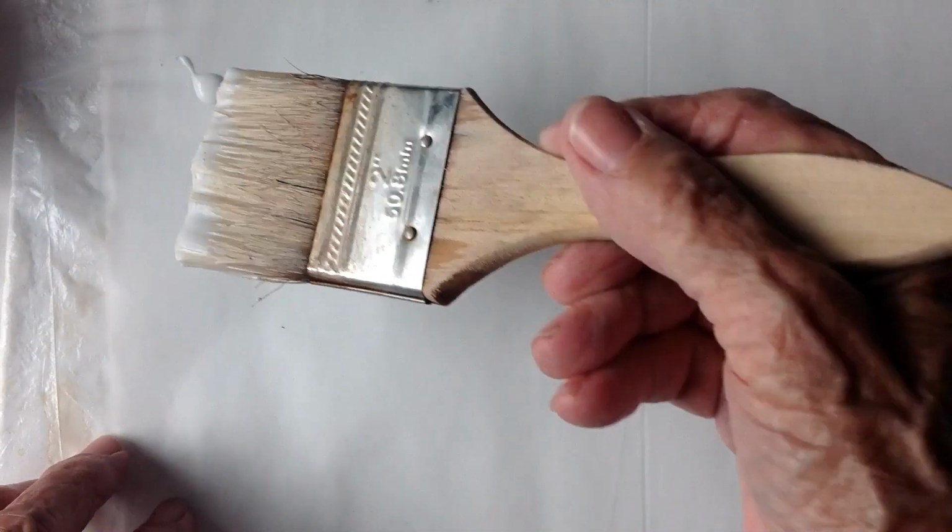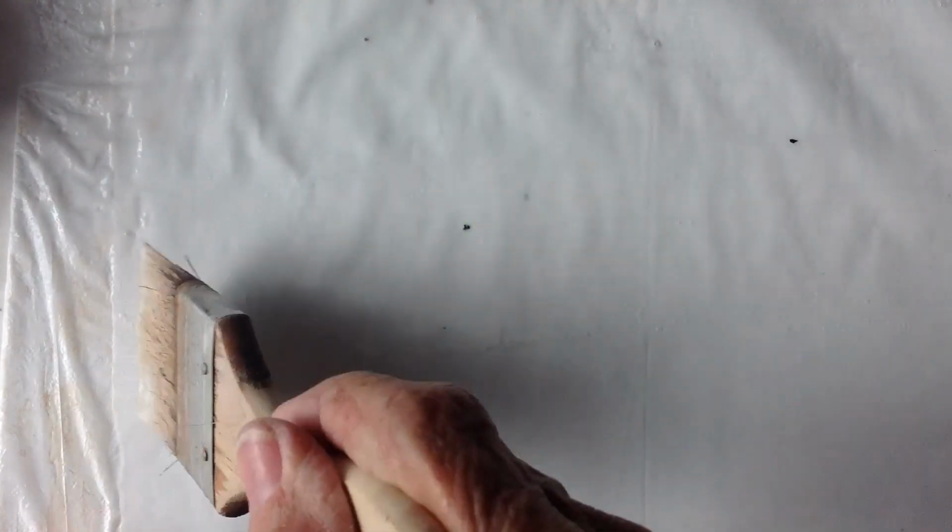Anyway, let me move all this out. I'll put that to the side. And the first thing I do is I just go ahead and paint. It'll stick to this if I do it this way. I'm using a canvas that's covered with kitchen garbage bag, so it doesn't stick to my table when it dries. Anyway, I just stroke this whole thing with this glue, and I mix my glue, 1 part glue to 1 part water, because you want this to be kind of sloppy.